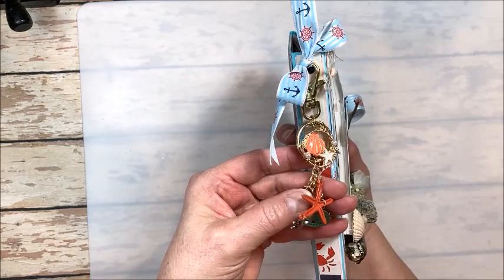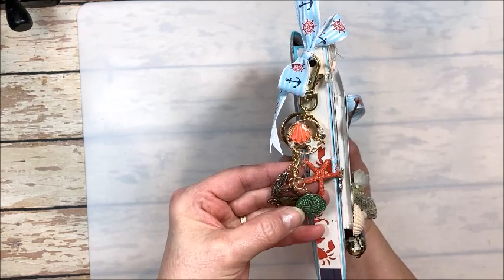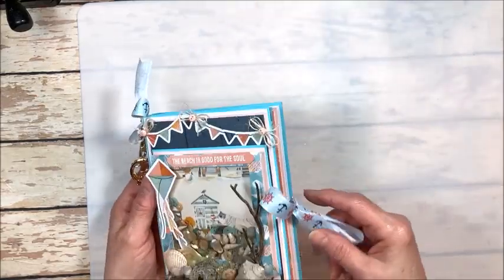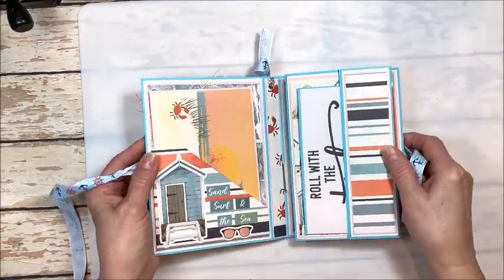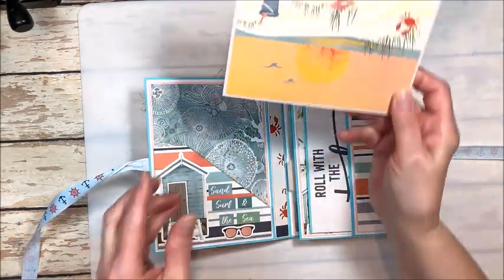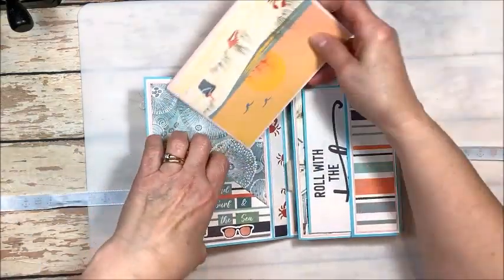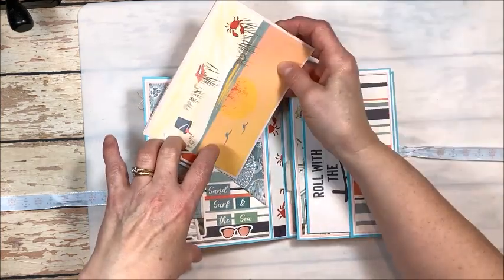On the spine, I put together a dangle charm — starfish, flip-flop, a little crab, a sand dollar, and this wonderful circular seashell and star. And then a ribbon closure. Let's take a peek at the inside — it is so cute the way it turned out. These are all stickers from the sticker sheet. I made a slash pocket, and then I took the 4x6 and made a great little folio with it, so you can get a couple, you know, three pictures in here. Look at this — I don't think you saw this paper because I used every bit of it. Isn't it beautiful? Like sea urchins. It's just gorgeous.